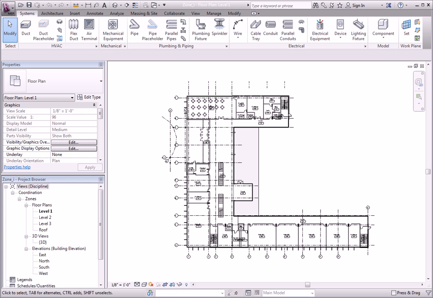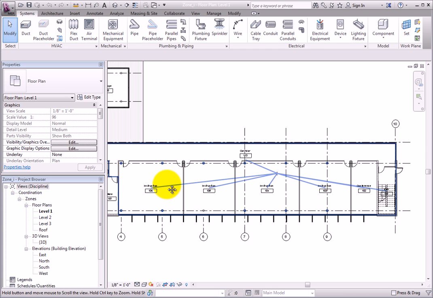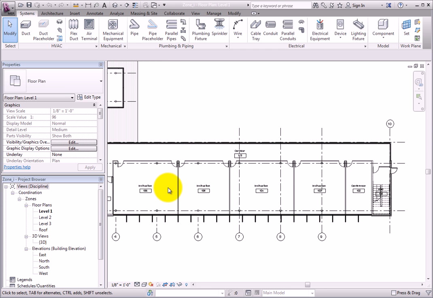In this model, I have already created one HVAC zone in the south portion of the building. When I move the cursor around a space in the zone, you can see the space reference lines highlight. As I continue to move the cursor, additional reference lines highlight. These reference lines connect multiple spaces. When you see these web-like reference lines, they usually belong to an HVAC zone. You can verify this by looking at the tooltip or in the status bar. I can simply click to select the zone.